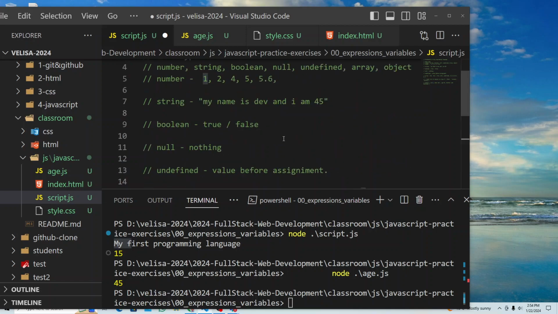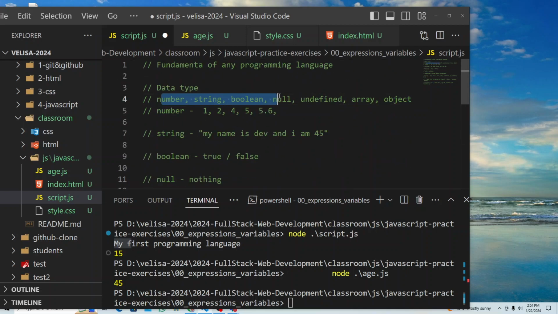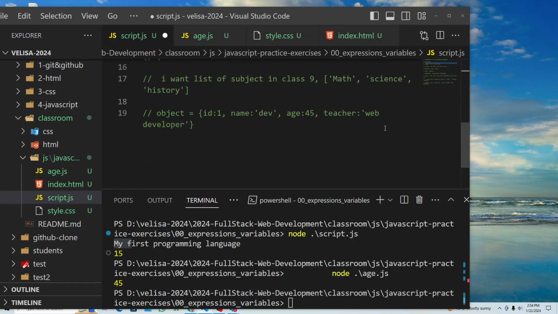And what are the types of data again? Just memorize it. They can be number, string, boolean, null, undefined, array, object. You can store even here, let's call it obj1. You can even store an object here, right? And you can create the new information here completely. Even an array, you can store an array here. It's okay. The value can be any data type.